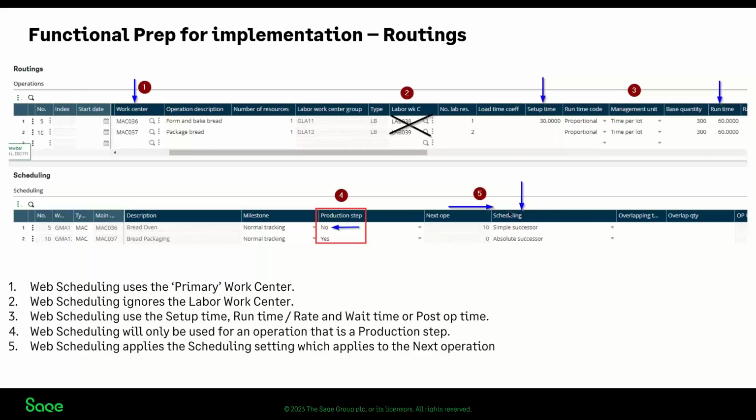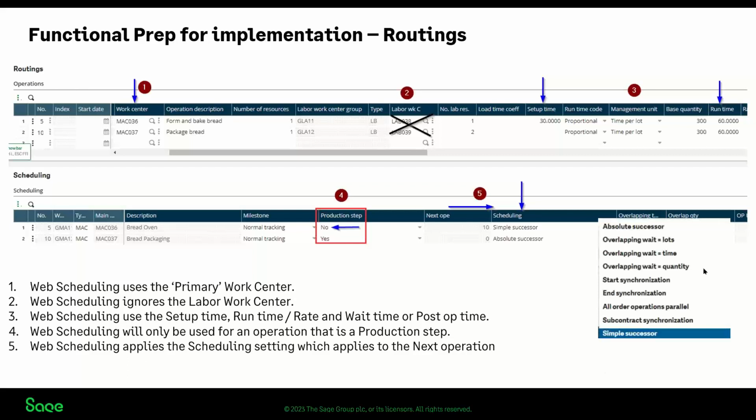So next is the scheduling. Scheduling is key, and just as a reminder, when we see our scheduling option, it's referring to when the next operation is defined here, operation 10 is going to run. So these values from scheduling also move into web scheduling in terms of the sequence of when your operations will run.